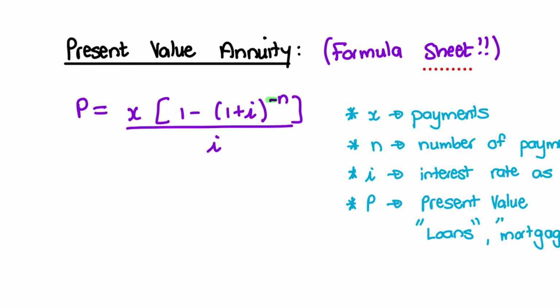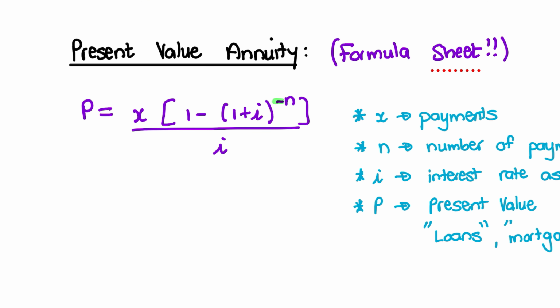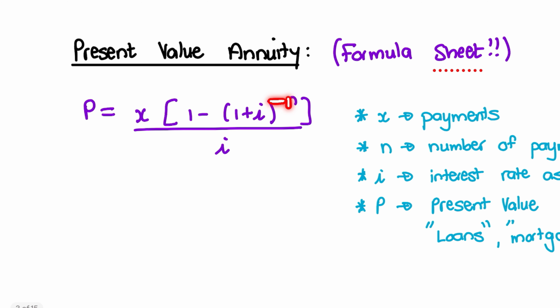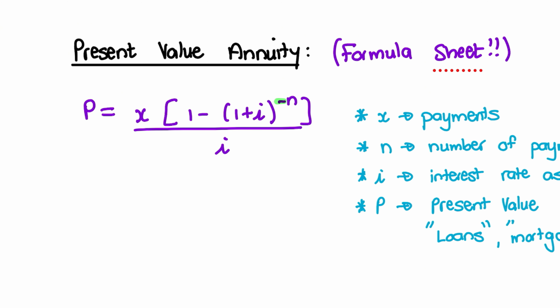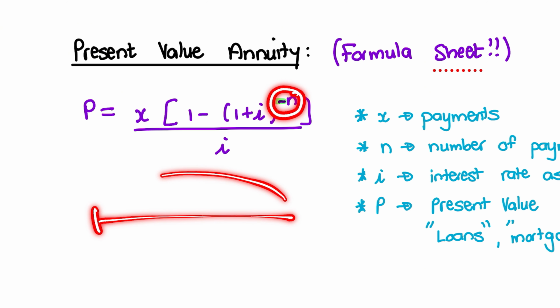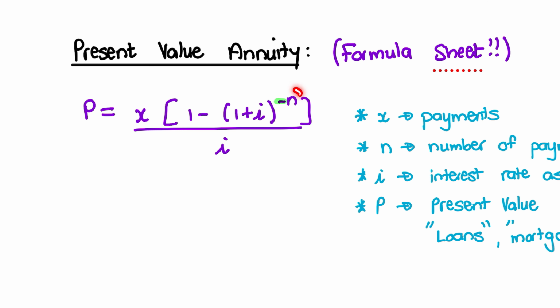And then the important thing that I think a lot of students miss in the exams is that we raise it to the power of negative n. And the reason why it's negative is because we're working towards a present value. So we're making some sort of loan at time 0, and we're doing repayments on a regular basis, and we take the n backwards because we want to figure out the value of the loan at the start. So when n is negative in financial mathematics, it means we're moving back towards the start or some point of reference in the past.